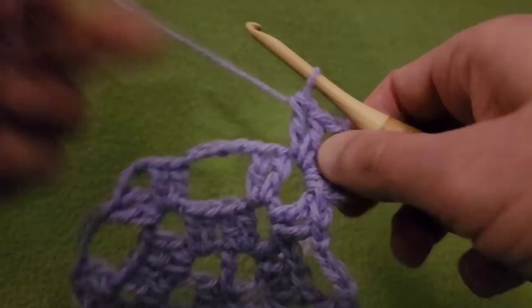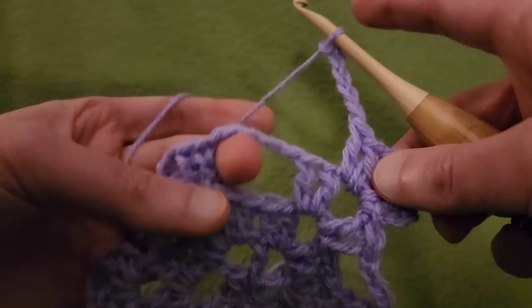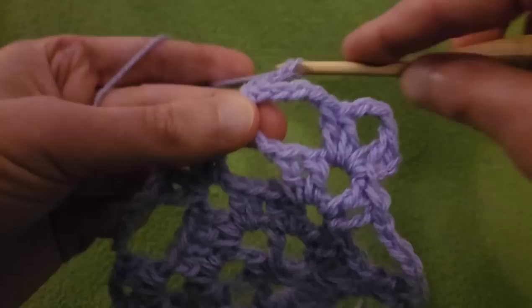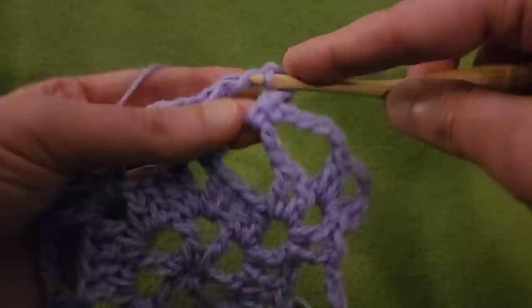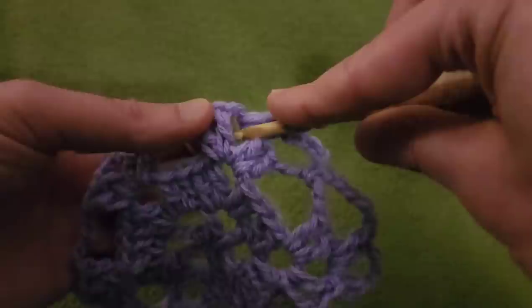All right, so after we have our cluster, then chain 5, 1, 2, 3, 4, 5, single crochet into the chain 5 space, chain 5 again, 1, 2, 3, 4, 5, and then into the chain 3 space, another cluster. So that's 2 doubles. Chain 3, and 2 doubles.